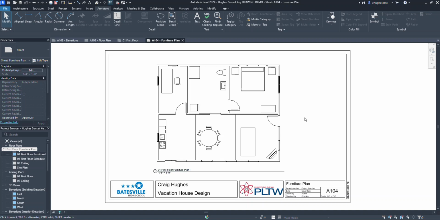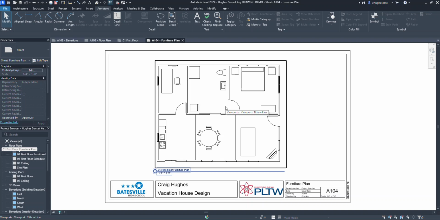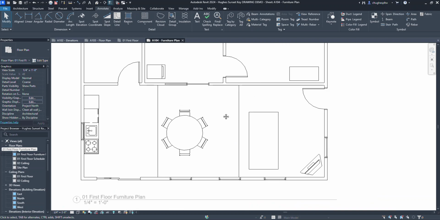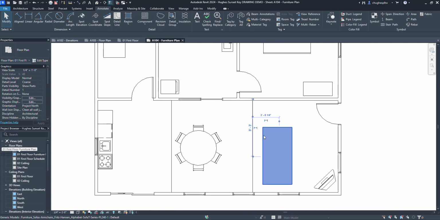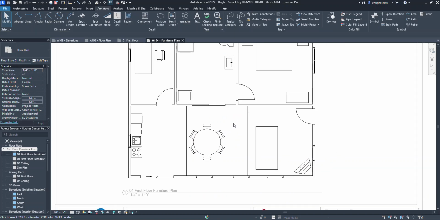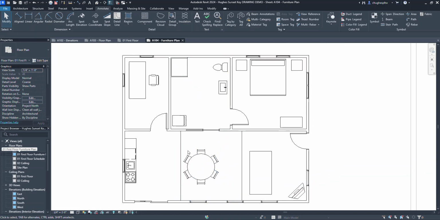While I'm on the sheet, I can double left click on the viewport. You'll see the little tip that shows up there. This is a viewport, so I'm going to double left click on it. Notice how the outside of this page goes kind of whitewashed, and now I can actually go in here and select the individual pieces. So let's say you get to a drawing and you need to adjust some things, like you notice something's wrong. You can actually do it right here through the active view.